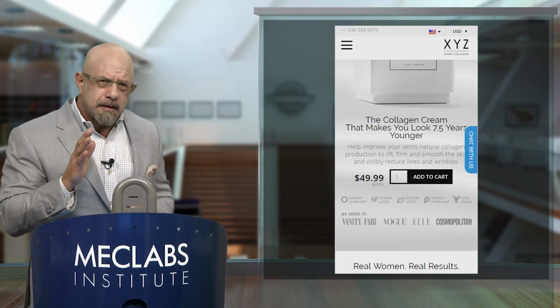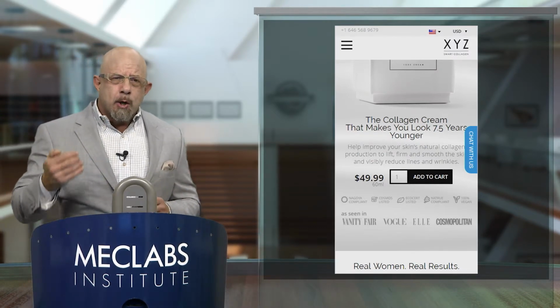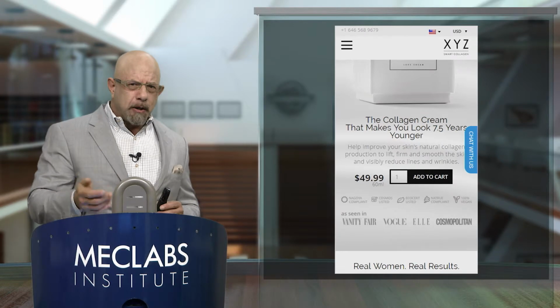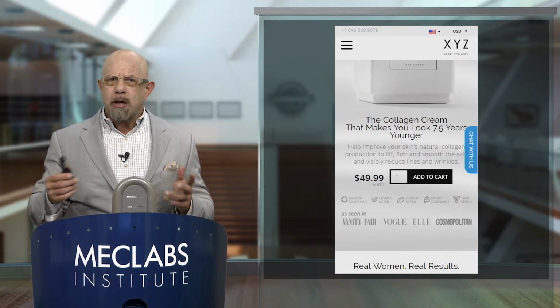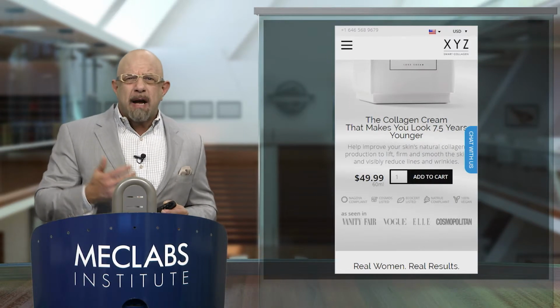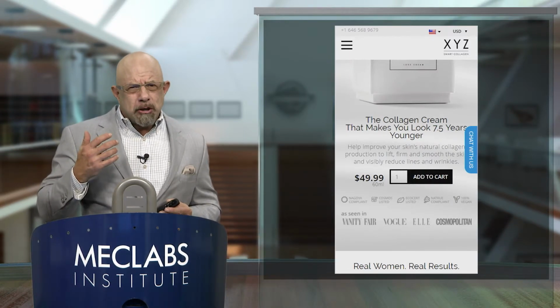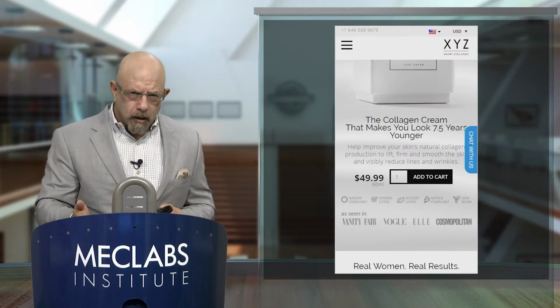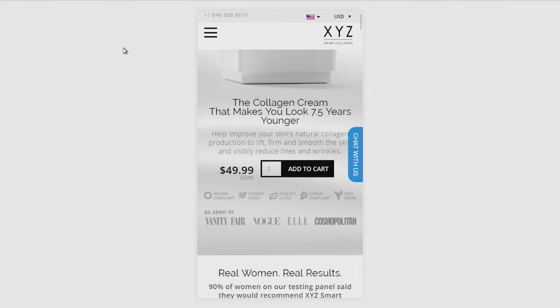But if there is a significant group of people who have not made the decision to purchase, then you're hitting me in the thought sequence with the wrong information in the wrong order. I have to understand the value before you force down my throat the cost. And so let's look underneath this.